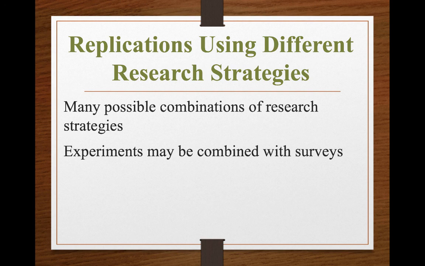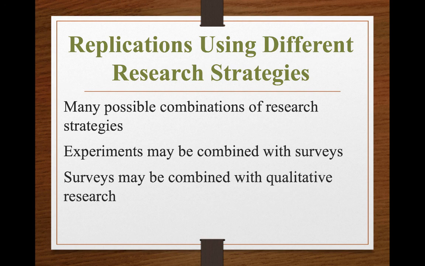Right? So surveys could also be combined with qualitative research as another way to use another research strategy to try to provide a little bit more clarification as to what's going on, right? So field research and in-depth interviews can also add depth to or clarify some of the survey results. So these are just a couple examples of the ways that mixed methods can be a helpful way to validate your research findings, or at least to limit the weaknesses of a single methodology that can sometimes be too limiting.